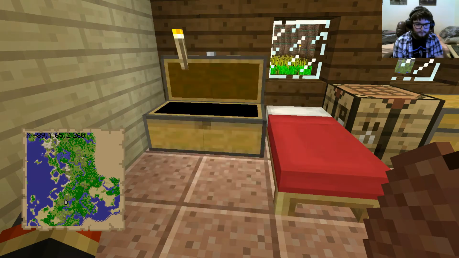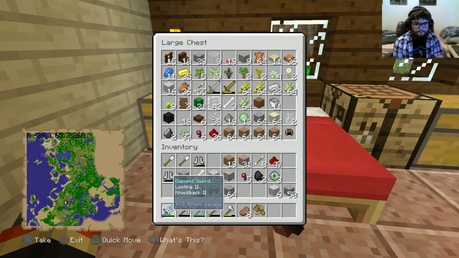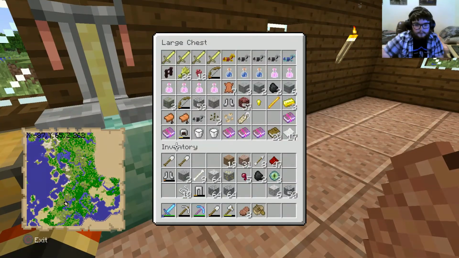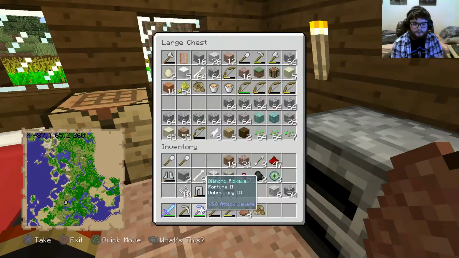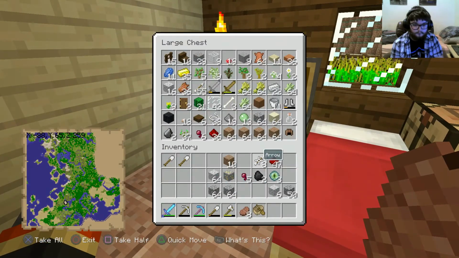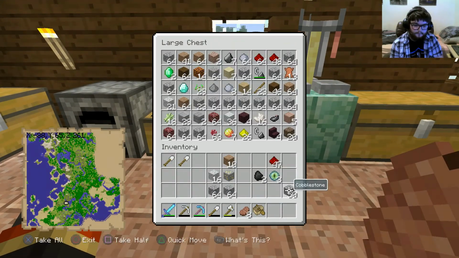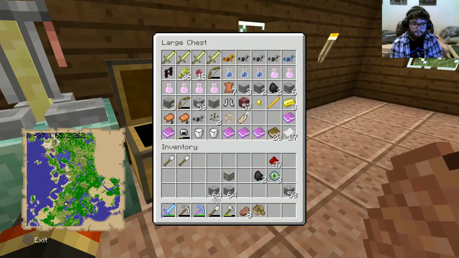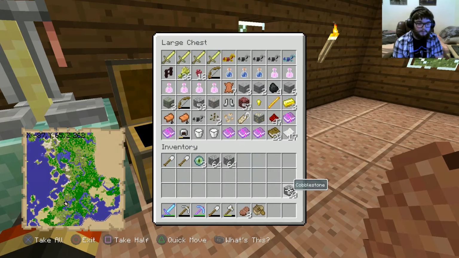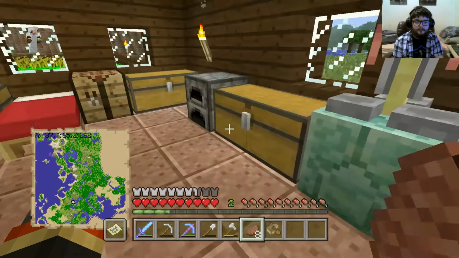Oh, okay, so we have iron boots, which is very useful. However, we don't have anything else. We do have another iron helmet and iron boots. But we don't have anything else, so we need to put all this stuff back. So the Eyes of Ender we need. The cobblestone is probably going to be very useful. All we need now is a bow. That's full.